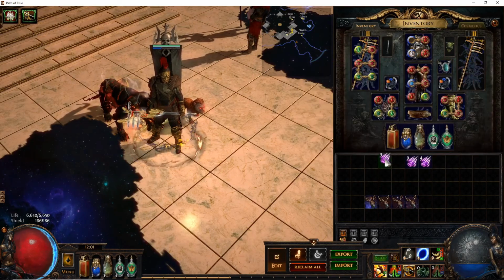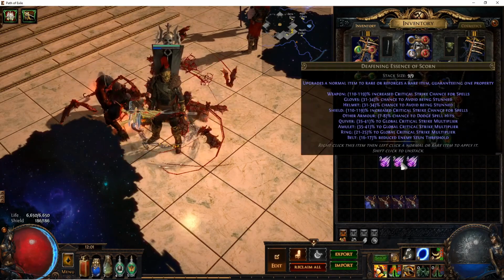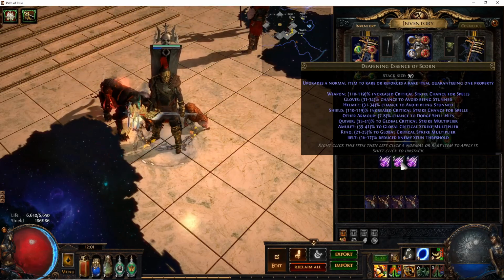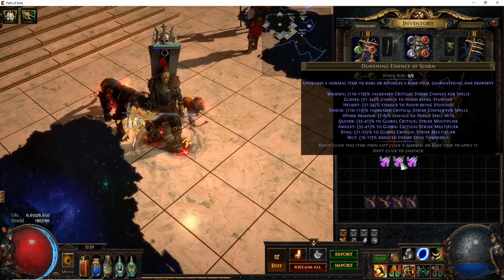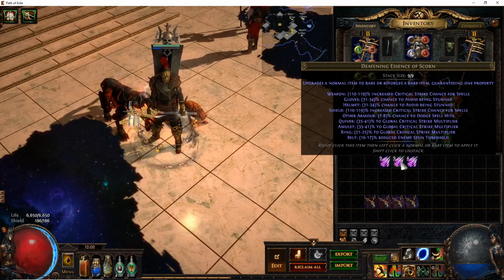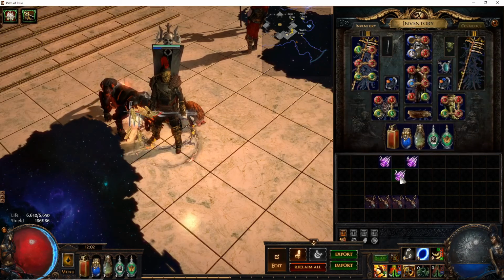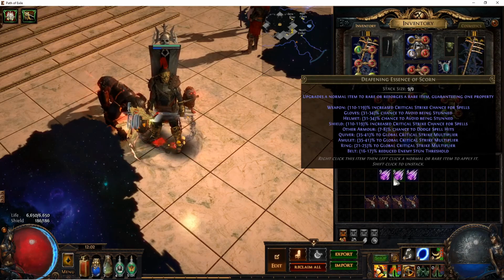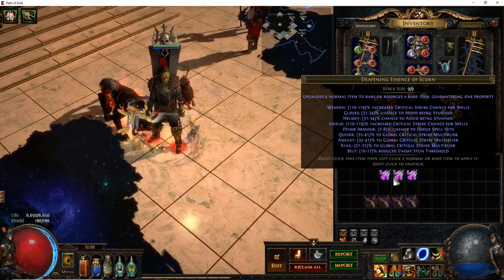Deafening Essences of Scorn. I bought all these for around 12C. If you buy them in bulk, you're going to be paying 20C, 30C, somewhere in that range, if you're going to buy, like, 20 at a time or something. I kind of went around buying one at a time, so I spent a lot of time doing that. But you'll see they guarantee crit multi of 35 to 41.